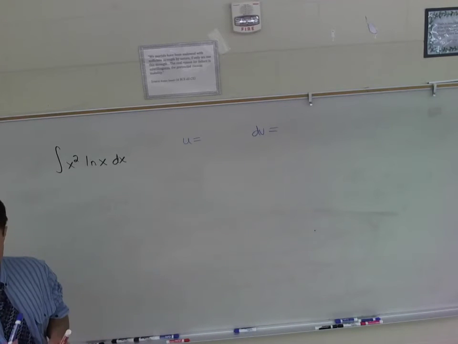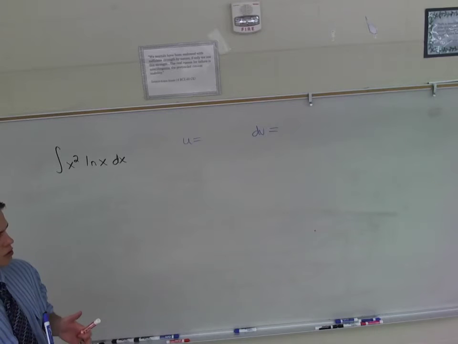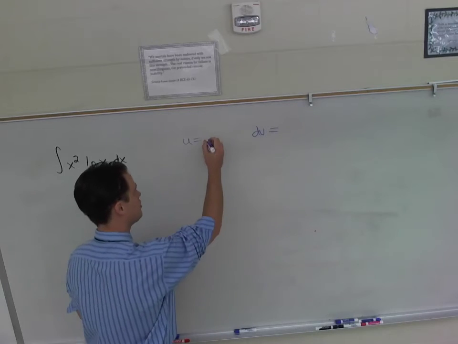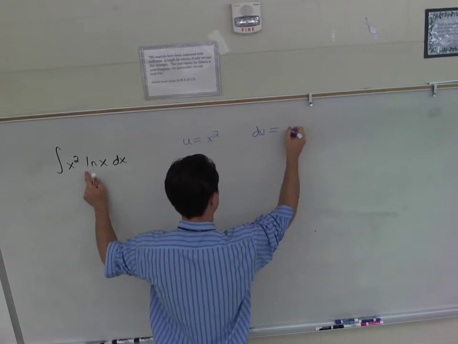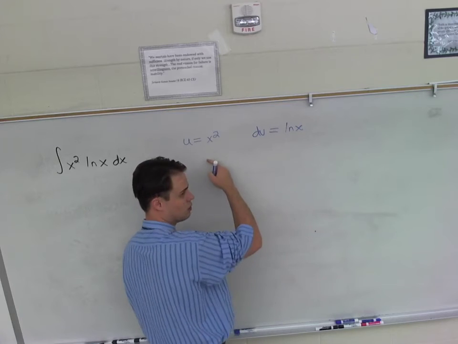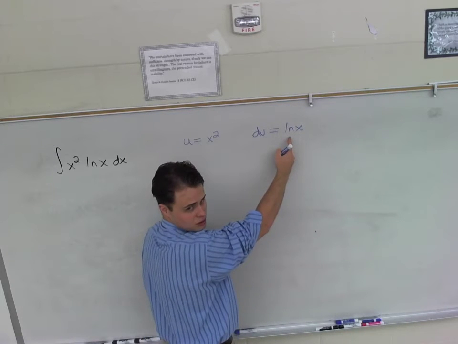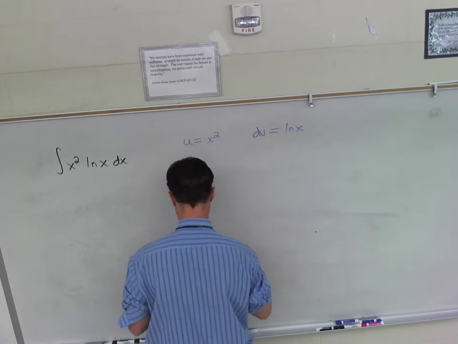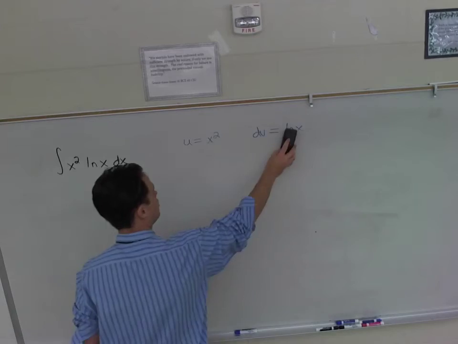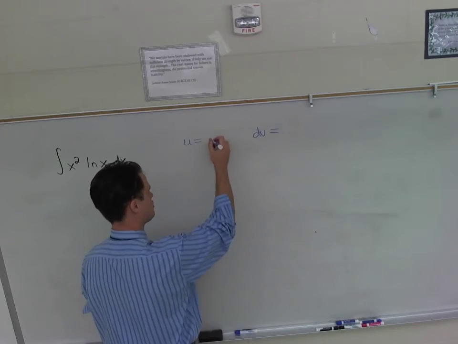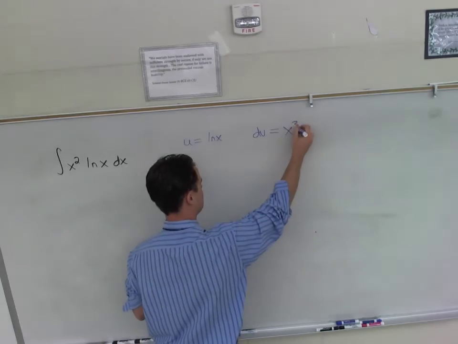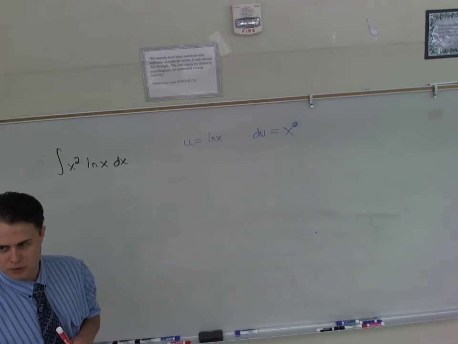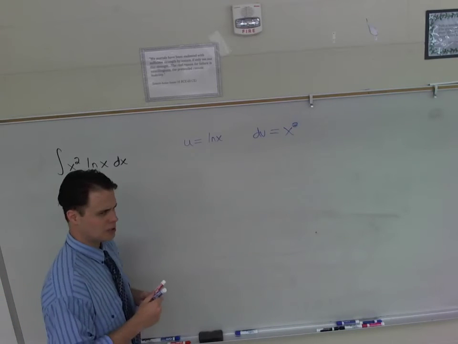So if you were following along like last time, then the first choice you probably tried was u equals x squared for that part of the product, and dv is ln of x. And of course you could take the derivative of this, but we don't know the integral of that. In fact, that's its own parts problem, so we'll do that too today. So that's not going to work, so the only other obvious choice is this. Sometimes there's going to be 3 or 4 or 5 choices that you could possibly make, and you've just got to try different things. Hopefully not too many most of the time.